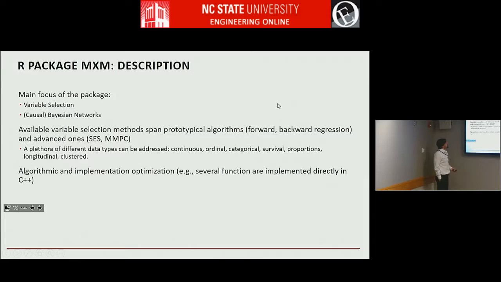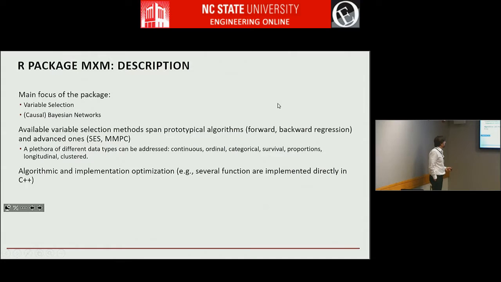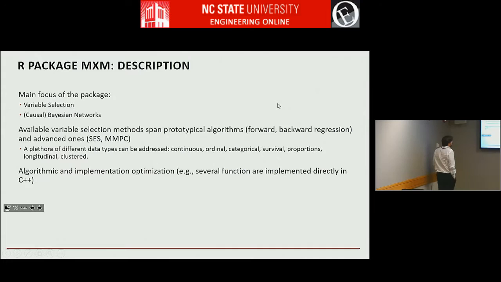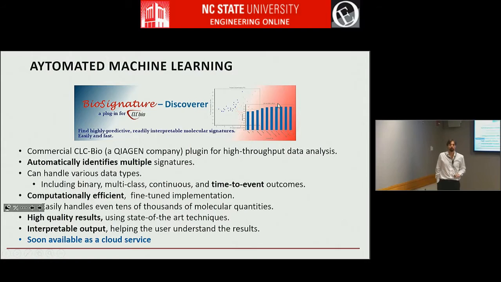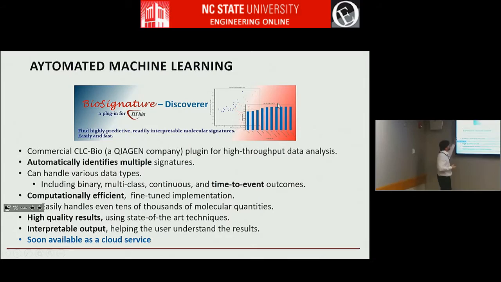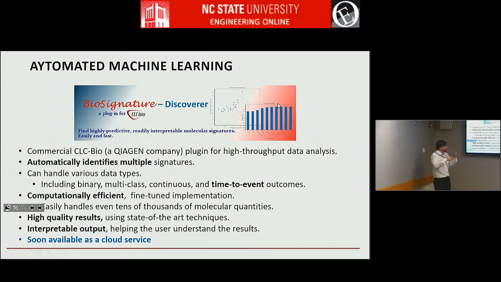We incorporate our algorithms into a package in R. It currently contains algorithms for variable selection and some basic algorithms for learning causal models in the simplest form — Bayesian networks — and we'll keep including more over time. For predictive modeling, we are building tools that automatically do predictive modeling from data: automatically tuning hyperparameters, estimating performance, tuning the algorithms and their combination, estimating confidence intervals. You load the data, specify whether you want classification, regression, or time-to-event analysis, and how much effort you want the computer to spend on optimization — and that's all.